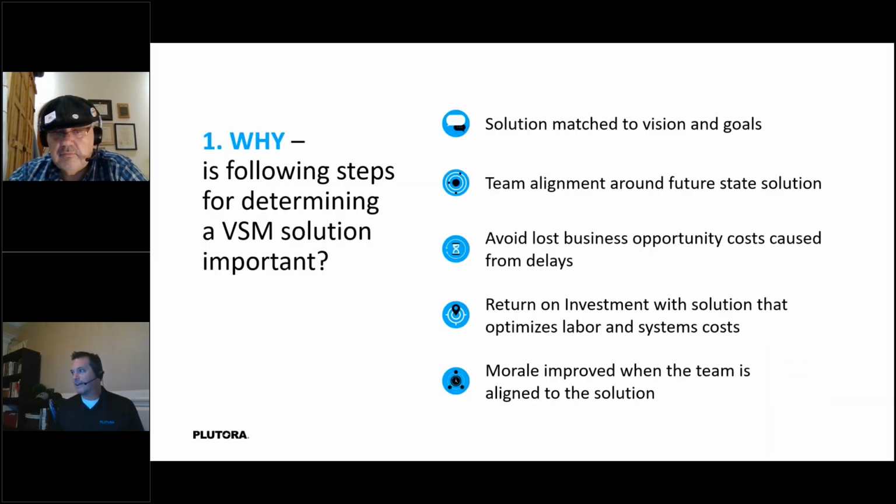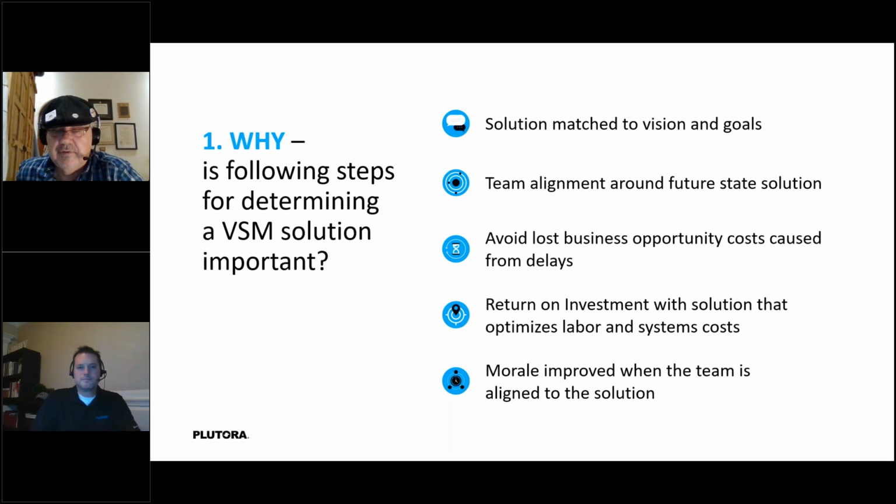So, all right, why do we need steps? Why not just jump right in and start designing dashboards and a governance and so forth? Why do we need these steps? Right. So again, the prior webinar talked about visioning and alignment and assessments around your current state and where you want to take the organization and your implementation towards. And so making sure that you end up with a solution matched to that current state, vision, and goals is critical. So it really starts with that. The output of the prior webinar really is the input to this one.